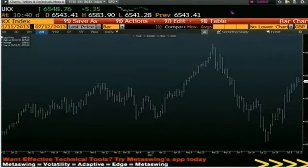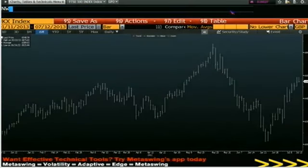Right now, the FTSE looks to me like it's going to close at a low of the day, and that's after it tested the high, folks. So that'll be another failure inside the FTSE. We'll see where this shakes out, man. Looking right now, we've got the S&P. It's doing nothing, sort of like yesterday.